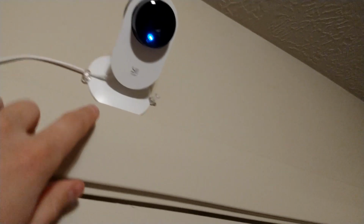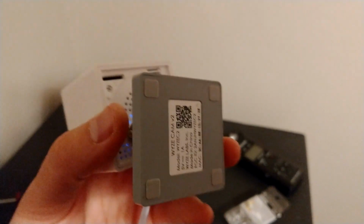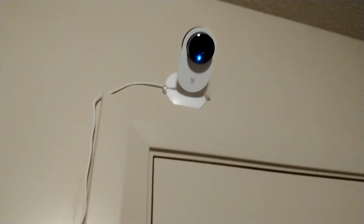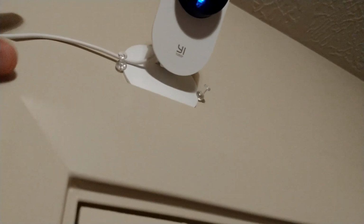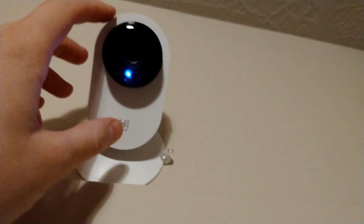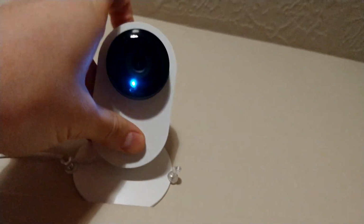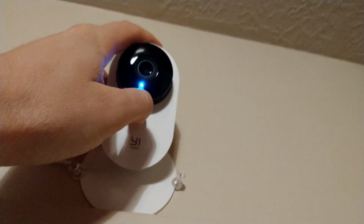As far as mounting, this does not have any magnetic plate on it, which the Wyze camera does. It came with a little magnet so that you could mount it to something. You can see it picking up that screwdriver there. But the thing I like about this one is it's a little bit more adjustable. So you can see my thumbtacks there, and it's so light that holds it in place pretty steady. But I can move this depending where I want it to make sure it's aiming at the right spot.